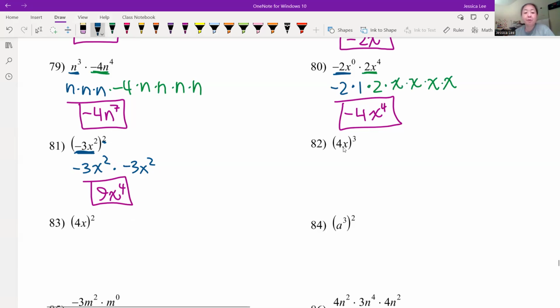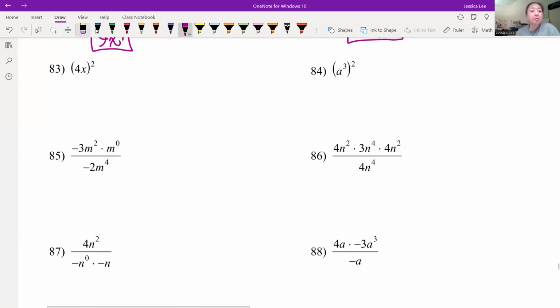Okay, again, we have this. We have 4x. We're going to write that 3 times. So this is going to be 4x times 4x times 4x. So again, if you look up here, we didn't put 2x times 2x times 2x because there were no parentheses. The exponent is only for the x. So here we have parentheses, so that's where we're including it 3 times. All right, so we're going to do 4 times 4 times 4, which is going to be 16 times 4, which is 64. How many x's are we multiplying? We got 3 of them, so it's x to the 3rd power, or x cubed.